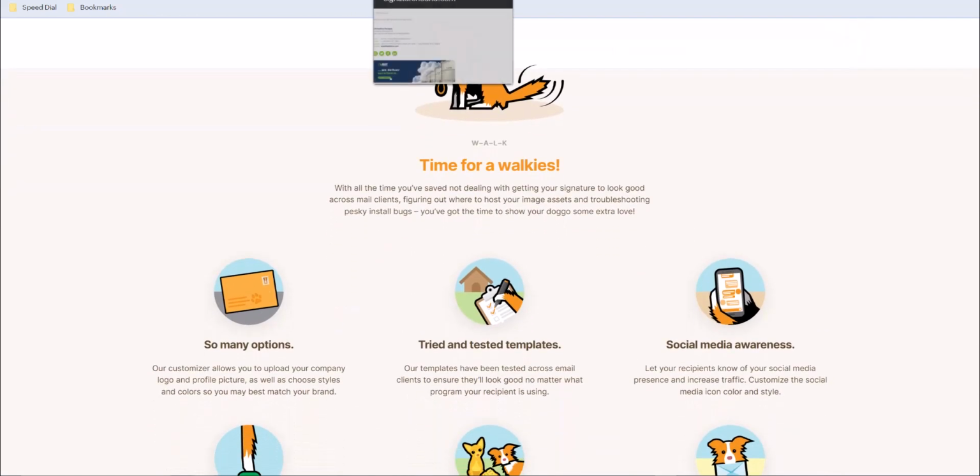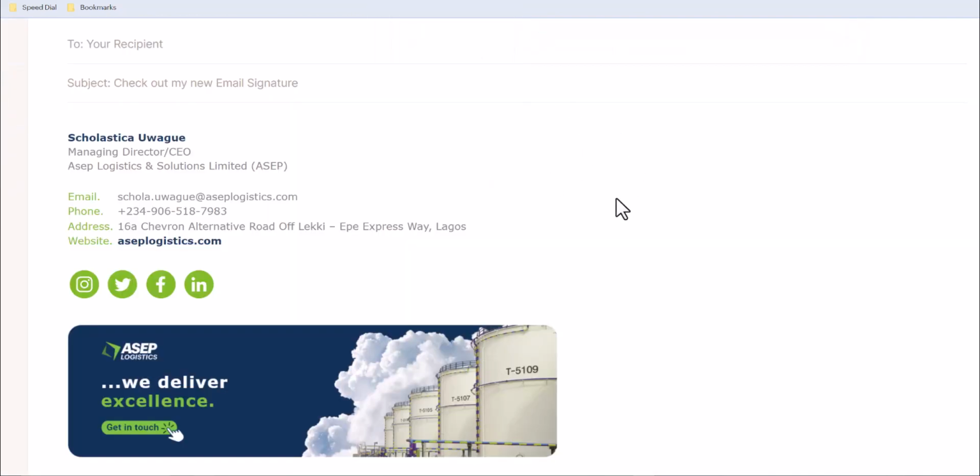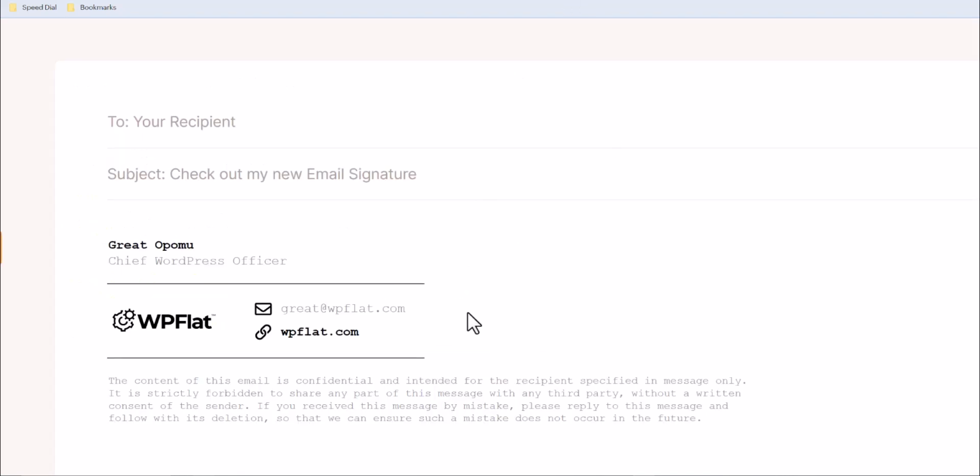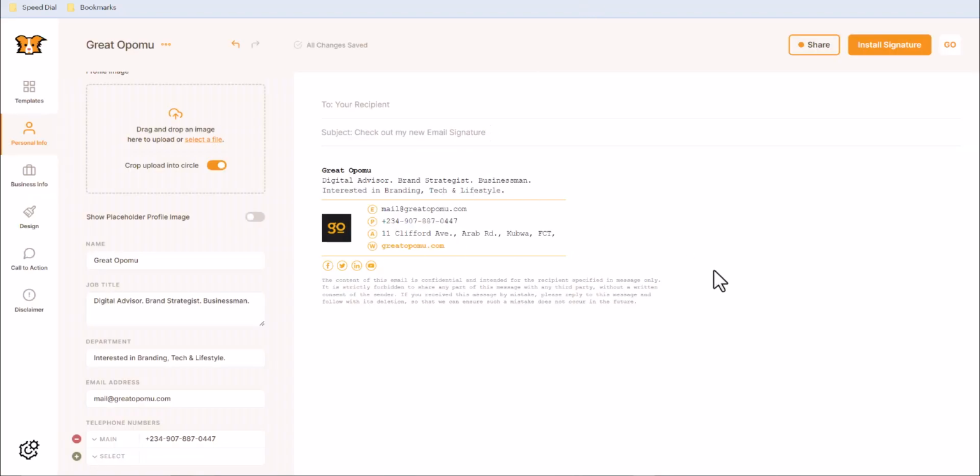For example, I have been able to create some for some brands. This is one for a particular brand. You can see how beautiful it is. The links are clickable, and you can easily add an image under your email signature. I even did this with my own WordPress agency. This is simple and yet it's memorable, you could agree. And I tried one for myself, just to give a basic feel of how you can use it, not just for a brand but even for your personal email address.